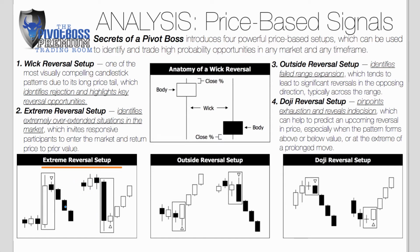It basically means that if you're trading and all of a sudden you see a huge move one way or another, price can become overextended at that point, and then you could see a return all the way back to where the initial impulse move began. That is an extreme reversal, when you have a huge overextended candle and then an opposing candle that starts heading in the opposite direction. This is kind of a rubber band trade that usually tells you that you're going to snap back in the other direction.